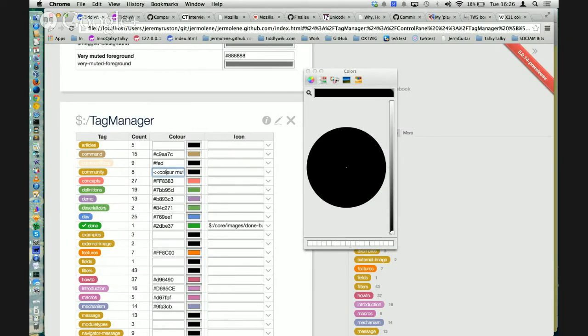In the situation where it's set to color muted, they would get gray as the swatch, but when they bring up the picker, it would go to black. And similarly with this one, you'd get the correct swatch, and when you click through, you'd get black. So there'd still be problems, but it would be much less confusing.